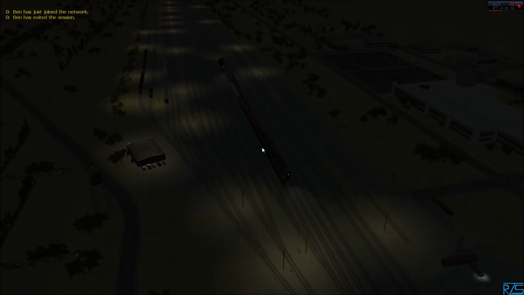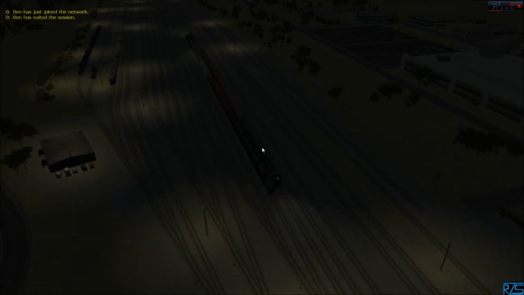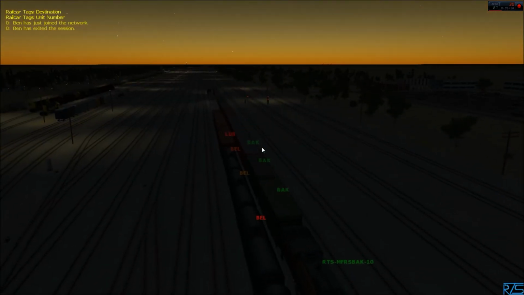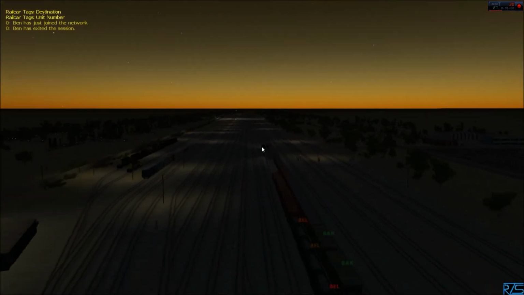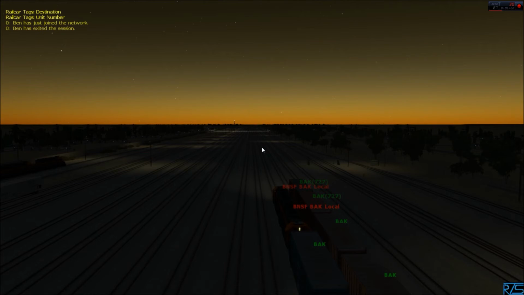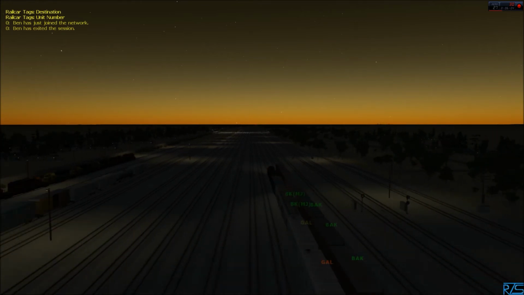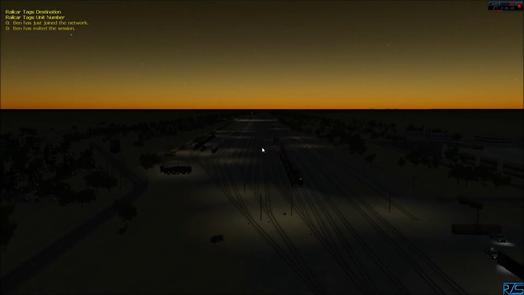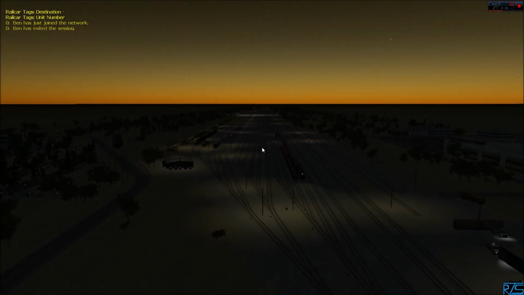But as you can see right here, we have an inbound, and I don't know what we got. Let me turn on the car tag so we know. Okay, we got the Fresno inbound, and then we've got the inbound of the Edison local. This yard is underutilized. I don't think it's at full capacity, and I don't think it has been for a long time. There's probably a lot more storage that goes on here, and it used to probably be much busier.